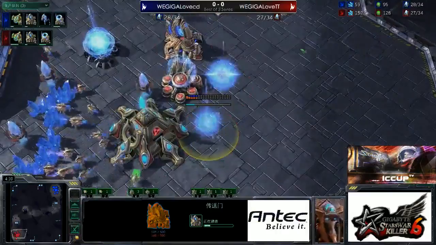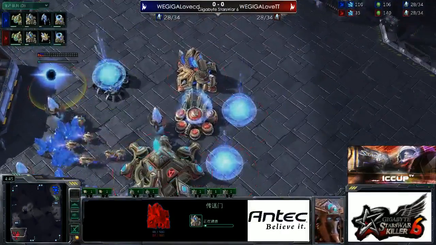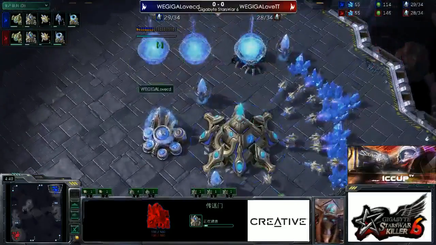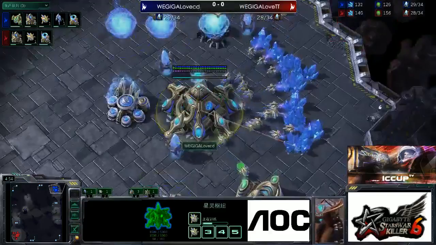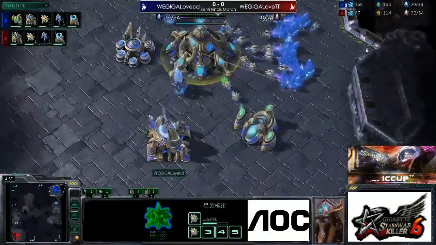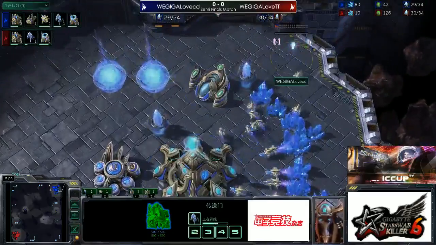Not go for the fourth just yet, but he is sitting at 150 minerals. So there's the fourth gateway. So we got 4-gate. Gotta love the 4-gate from LoveCD. And LoveCD does appear as if he's sitting on his 3 at the moment. There we go, 3-gate with Twilight Council.